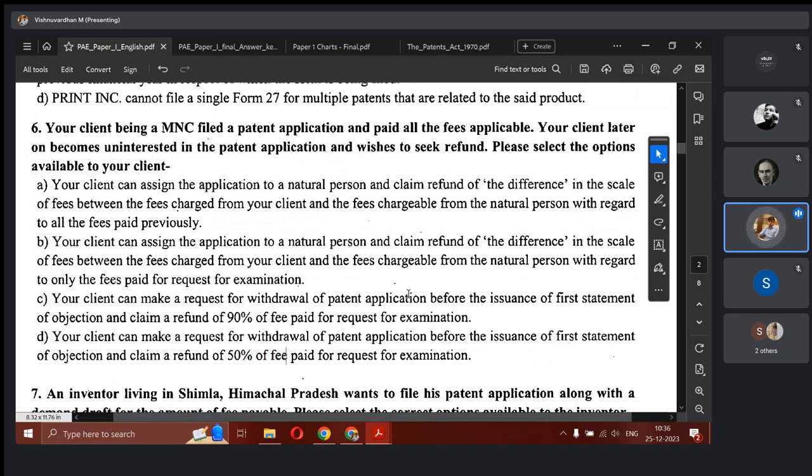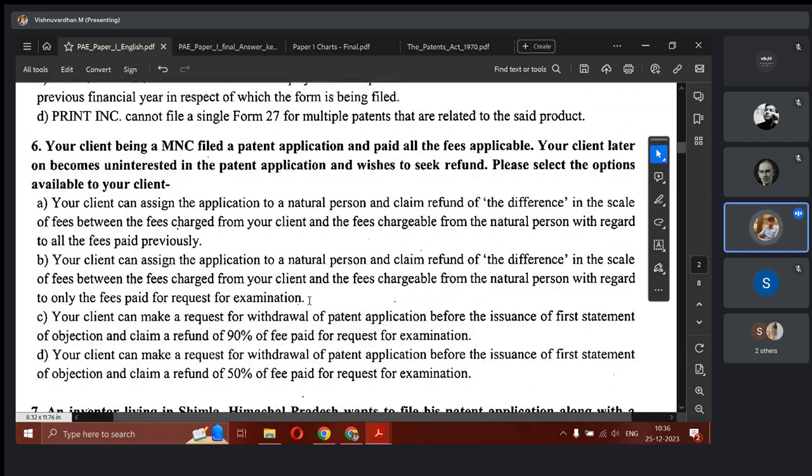Okay. To my understanding, I think C has to be right. But my intuition, because of how much of trouble the patent office causes, I think the answer has to be either A or B. Okay. So let's just read it clearly because they've given both similar options, right? So B says client can assign the patent application. So what is the difference between 1 and 2? Okay, this is with respect to examination. Okay. So by all sense of common sense and logic, the answer has to be C, where you'll get a 90% refund. But trusting in the patent office's power, it might be B as well. Okay. It can be B or C.